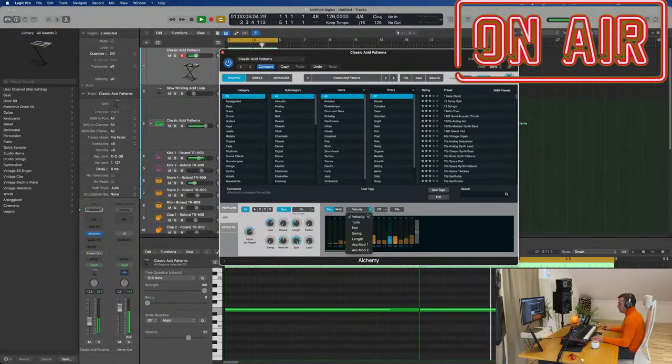I don't necessarily like the first little part here, so I will drop it completely to 0. So it's still there, it's going to be just here.